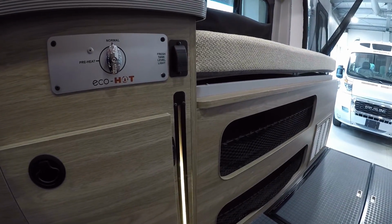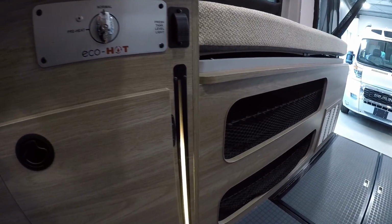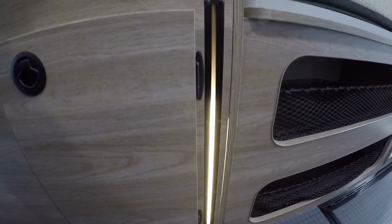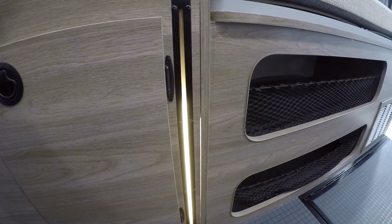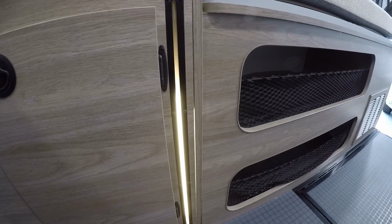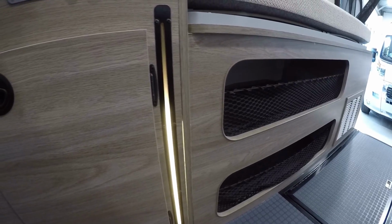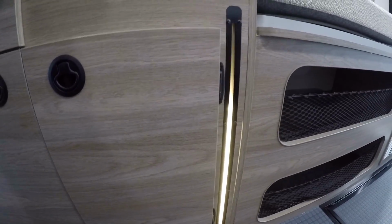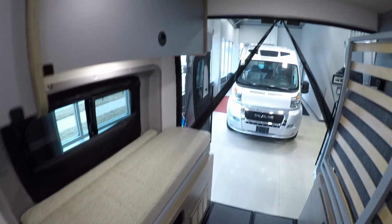Simple idea. There's a lot of simple ideas in here that make you think, how did they not do this before? So you can actually tell your exact freshwater tank level here by just turning this light on. You'll actually be able to see the water level. So you don't have to go by thirds and guesstimates anymore, depending on which way the vehicle's leaning. You're never quite sure on those tank levels. Now you can actually see where your water capacity is at. So super smart, love that. Makes total sense.